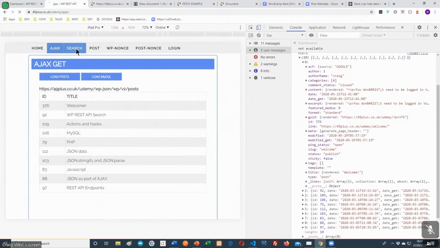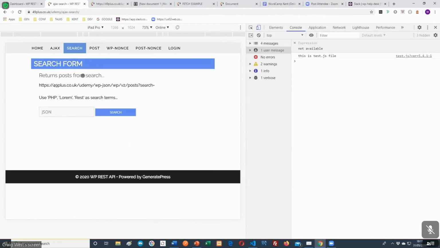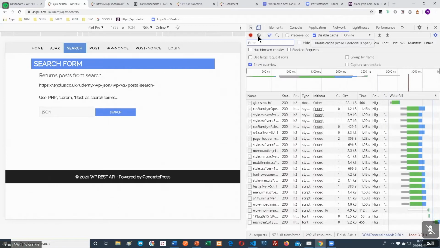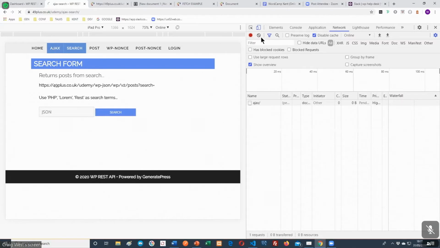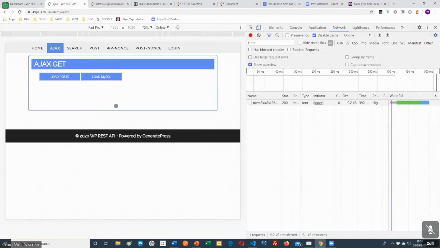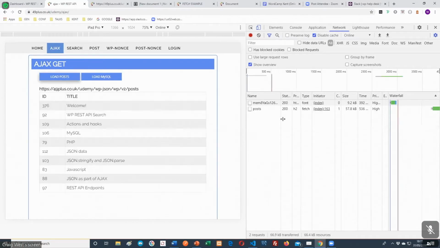So we've seen two ways that we can get data onto the page using the REST API from something that might have seemed quite horrendous when we first did it. And the difference using AJAX is that we're only doing a small link to actually get the page. If we come back here into the network tab of DevTools, go into AJAX, load posts, we see we fire off the request on demand. So it's not bringing back all the rest, which we would do if we had to refresh the whole page, make a trip to the server and bring the whole page back, even if some of it may be cached.